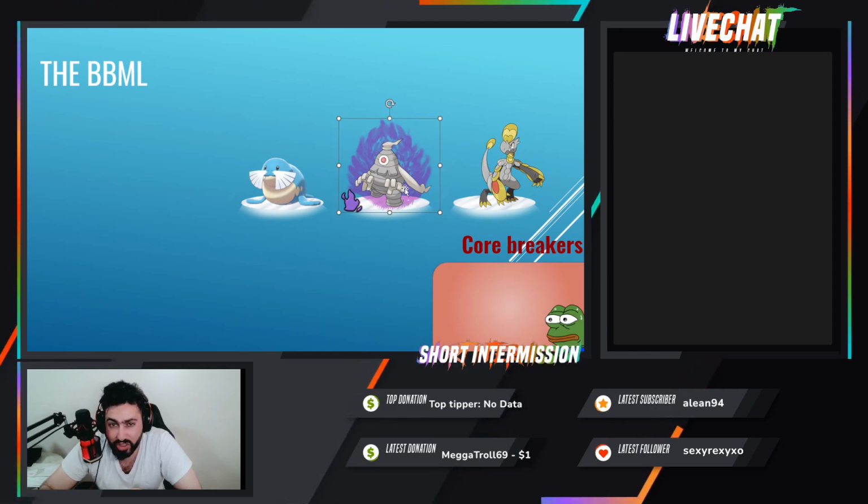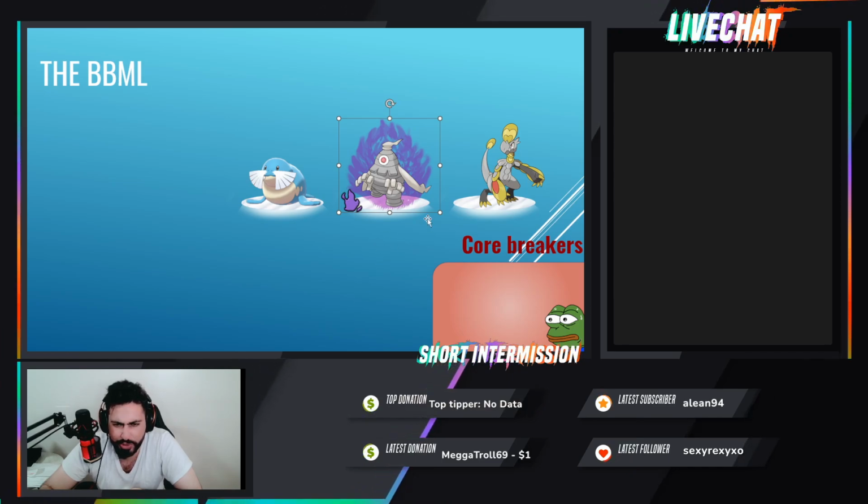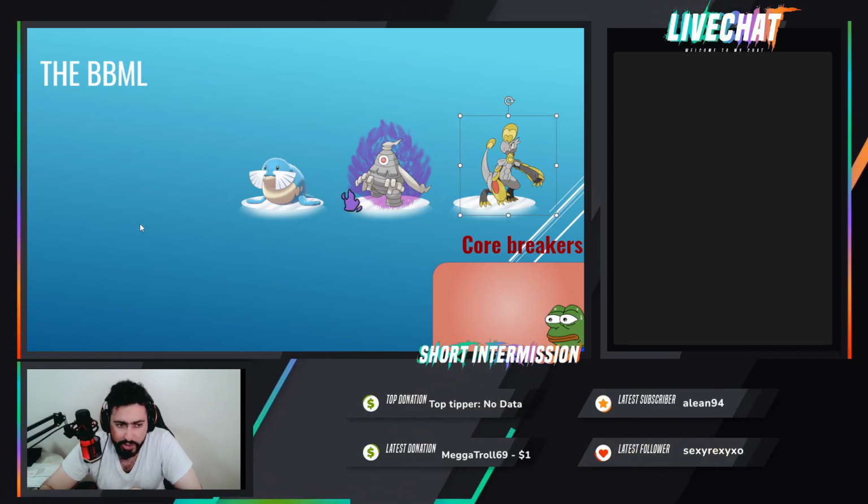Dusclops is, again, just a good safe swap. A Ghost that's too bulky, with Hex, Ice Punch, and Shadow Punch, I think. Hackmo, just the best Pokemon.